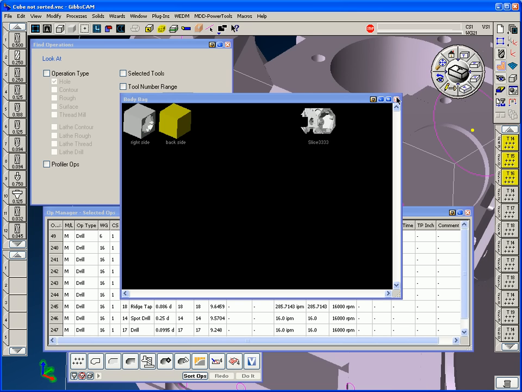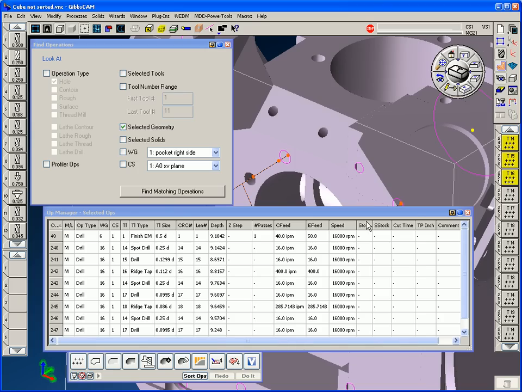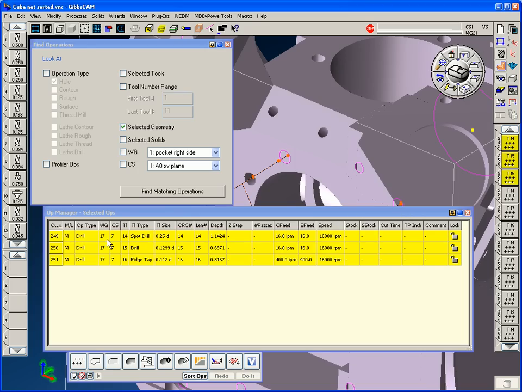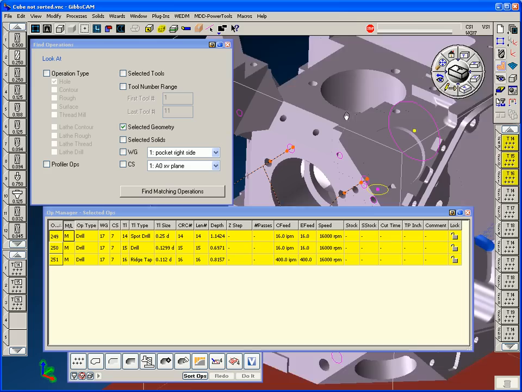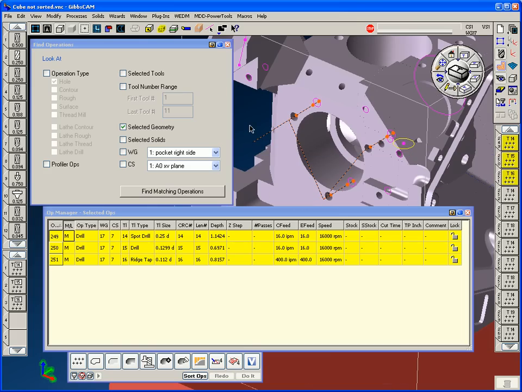I grabbed a couple other bodies that were used in other ops. And if I just want to see them here, I can say show just those ops. Of course, double click here, it'll bring back the process that built this operation. So when you do have hundreds of holes and tools and a complex part, it's a pretty nice feature where it can just find me what I'm looking for without having to hunt down my operation list.